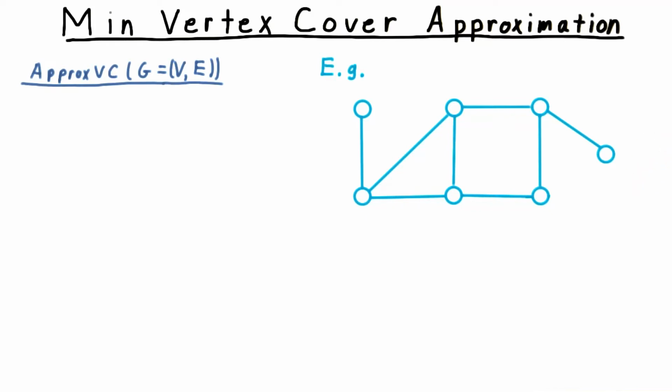We'll start our discussion with a very simple approximation algorithm, one for the minimum vertex cover problem. As input, we're given a graph, and we want to find the smallest set of vertices such that every edge has at least one end in this set. Recall that this problem is NP-complete. We reduced maximum independent set to it earlier on in the course.